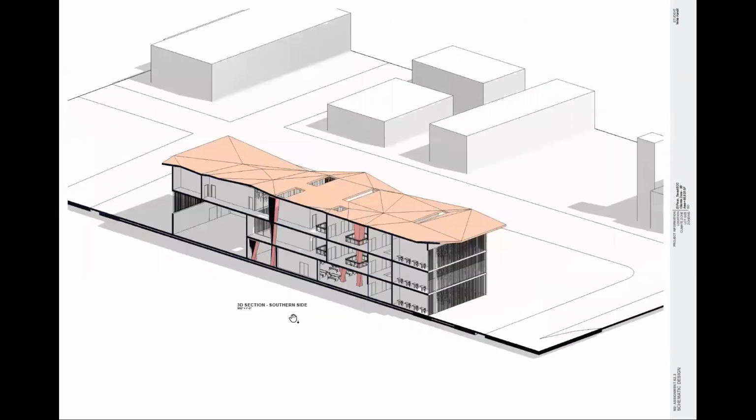This is the southern side, which also presents the same locations, but in a different section line. And it represents as well the height of the columns, which is above some of the existing walls there.